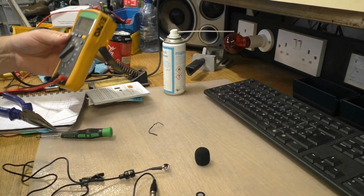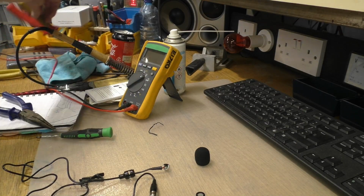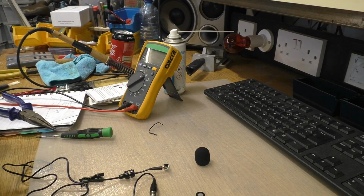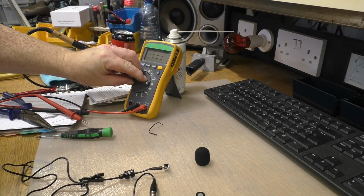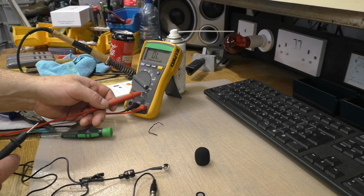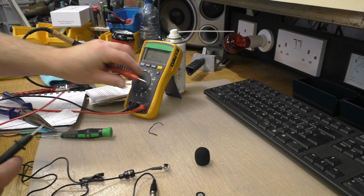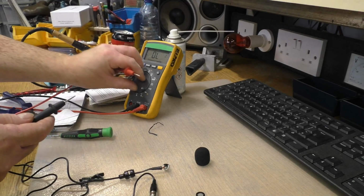So we need to set our meter onto continuity. Now, I'm approaching this from the point of view that you've never done anything like this before, so some people might get a bit miffed. If you have a meter, you set it to continuity or diode check, one or the other. When you tip them together, you get a tone.